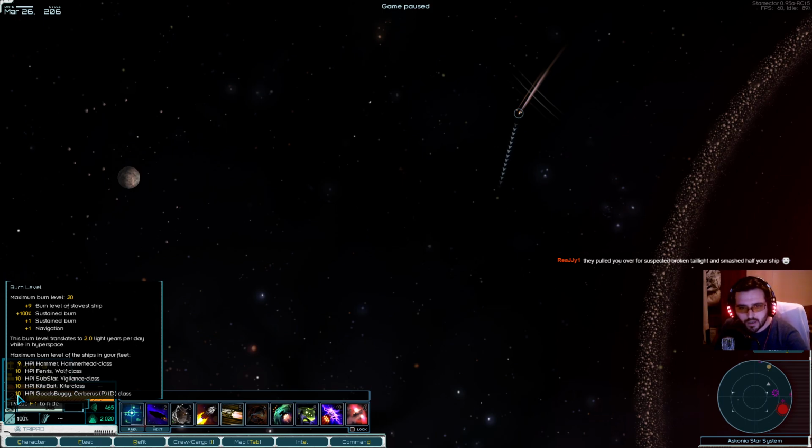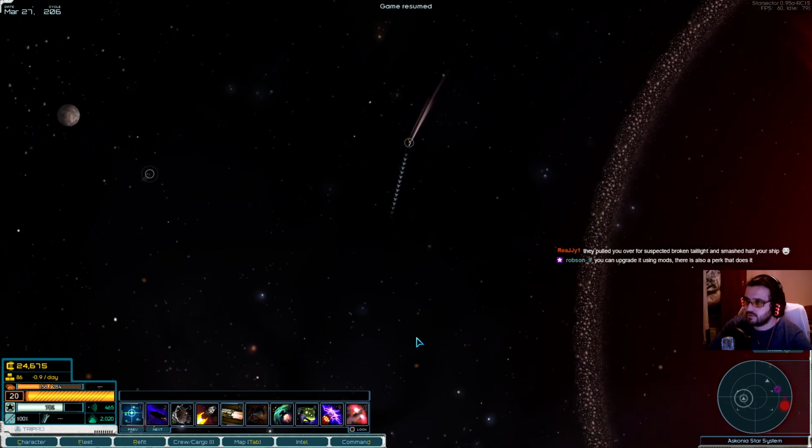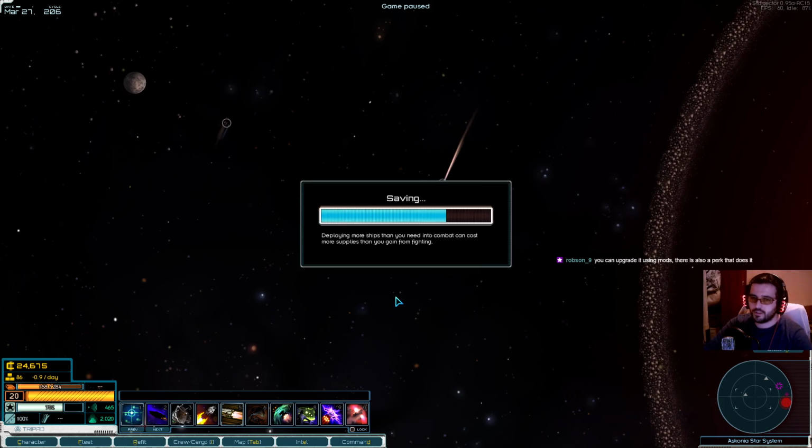That's true. They pulled you for suspected broken taillights and smashed half of your ship. It seems so. But for right now, we don't need to. Once we get bigger ships, we're gonna have to worry a little bit more on speed.